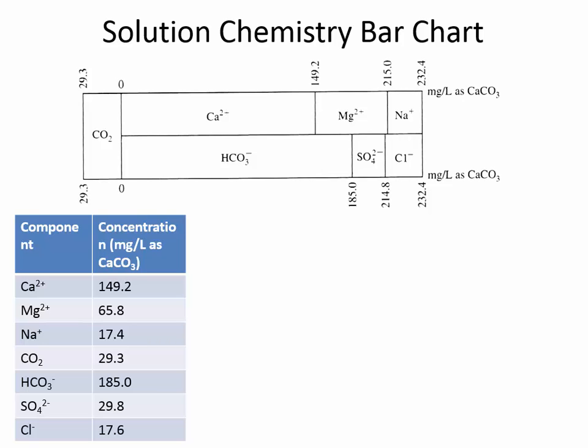The first thing you'll notice here is carbon dioxide, and they're not listing carbon dioxide as an anion or a cation. The rest of this graph is segmented into the positive charge on top and the negative charge on the bottom. But carbon dioxide goes across the entire width of the bar chart. The reason why we have to keep track of carbon dioxide is that until we neutralize this, our pH isn't going to change. So all of the lime that we add until the carbon dioxide is used up is going to have a steady pH. So we'll use up this just to get to 0.